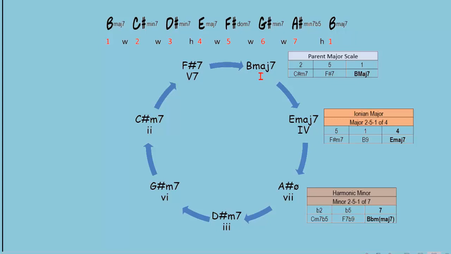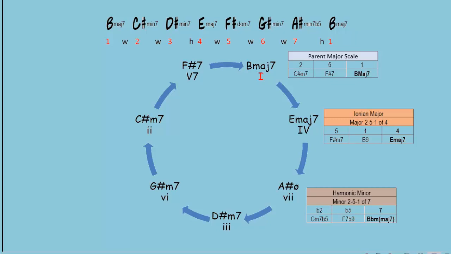So you can look at the bass tones from the parent scale, and that's going to be a flat 2, a flat 5, and then you're going to go to 7, which is your target chord. But if you look at it from a theory standpoint, it's a 2, 5, 1 of B flat minor, B flat harmonic minor. So all of those chords that you see in that table, the C minor 7 flat 5 is not in the B major scale. So that C minor 7 flat 5 comes from the parent scale of B flat minor, B flat harmonic minor. And then the F7 is a dominant chord.